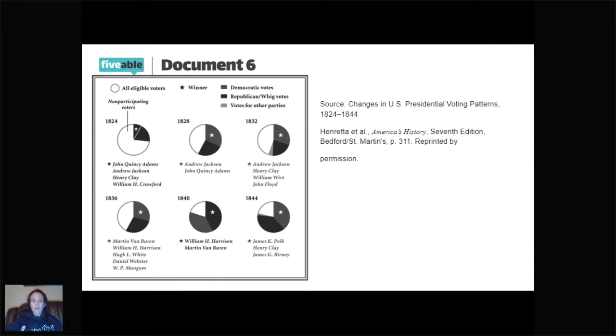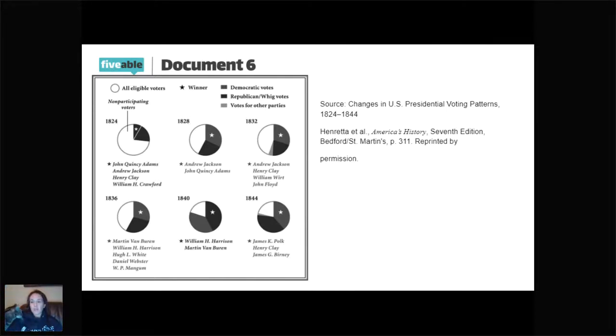If you go to that Google Doc that I shared with all of you, document 1 is John Quincy Adams in his personal diary, where he's basically talking about how both houses of Congress are trying to control the executive branch and trying to take away powers of the president.